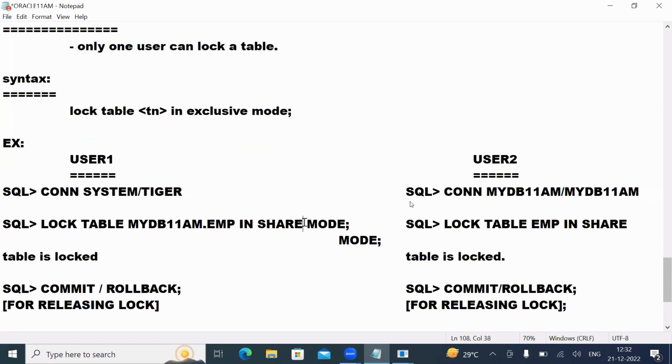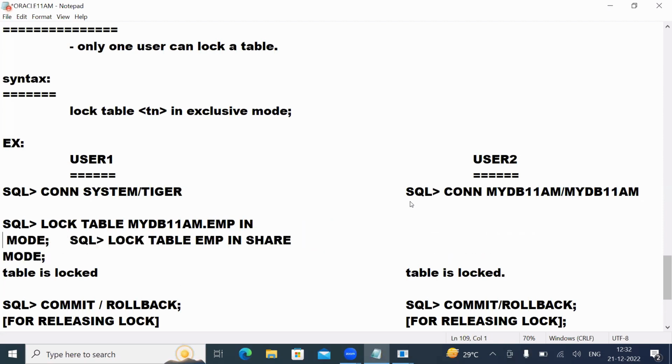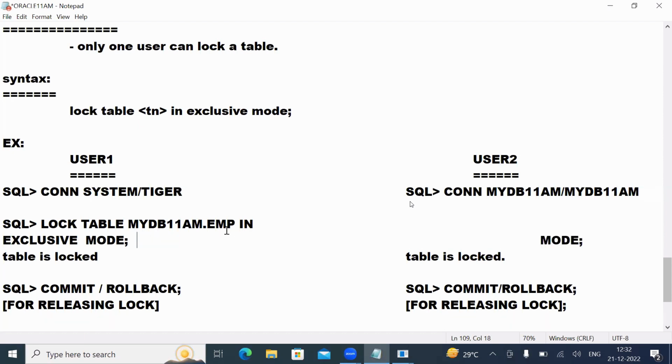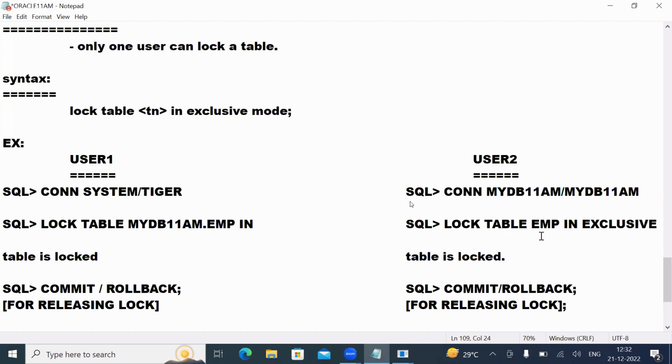So in exclusive mode, here also I'm giving exclusive mode. Then what happened? It cannot perform, and your table is locked.